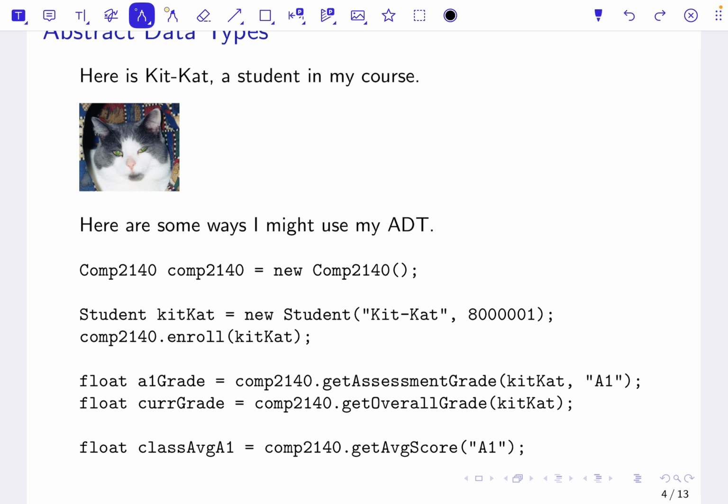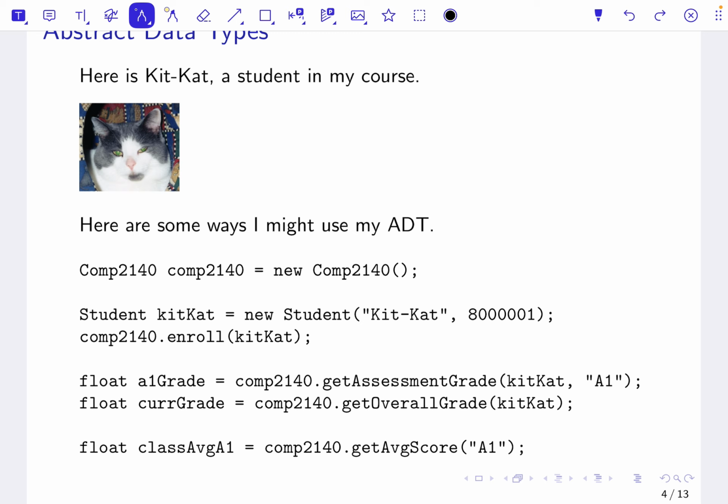Like, what's a good example of this? I guess get assessment grade is a decent example. Its interface, the idea behind it, is really easy to understand. You give it a student and an assignment name, and it gives you that student's grade in that assignment. But how it's working is completely mysterious.